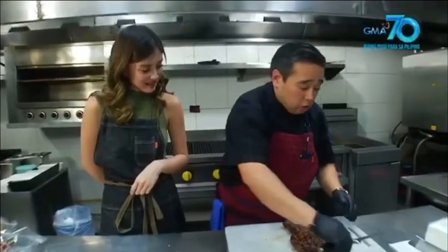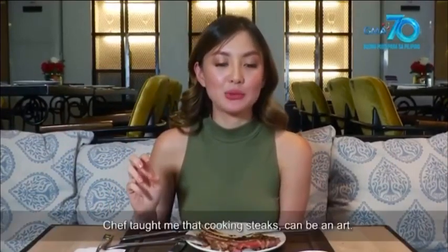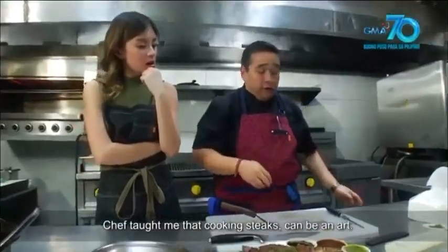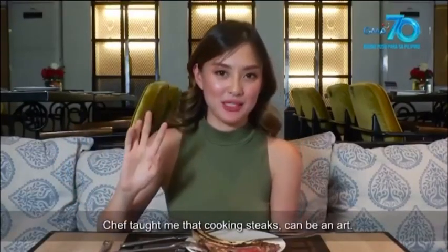Wow, big word. Spell glorious. My favorite part of this whole experience, this whole steakhouse experience, is of course the food, malamang. But then, other than that, is I learned how they cook steak. Because normally I just eat them. I slice, I take a bite, I swallow. But then, merong parang art na natutunan ako kay chef. I don't know if he acknowledges it as art, but I see it as an elusive kind of thing.